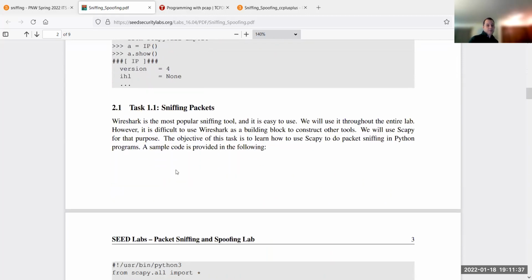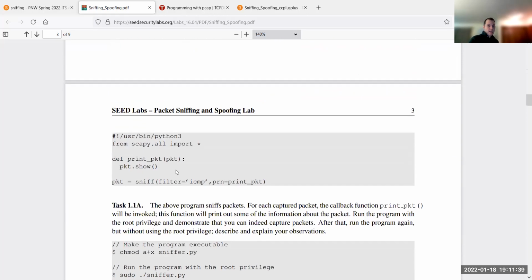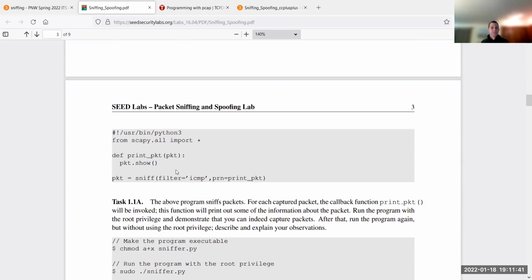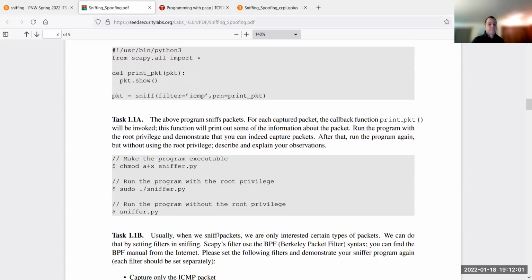So that's been covered. If we want to sniff packets, we also did this. So we've got the sniff function. We provide a filter, very much like we did in C. And then we have a function that handles packets that are captured. And there it is, right? And that just shows the packet that we have captured.